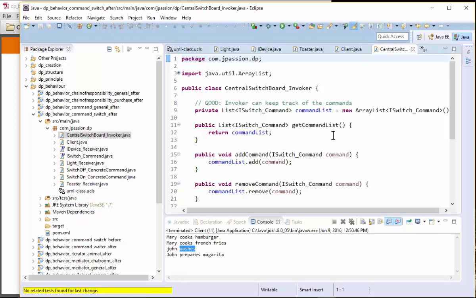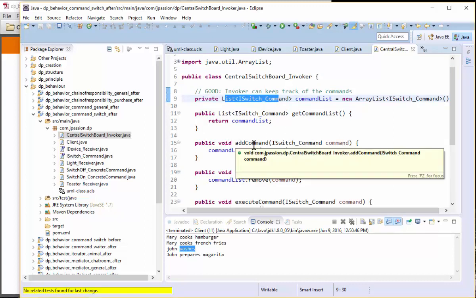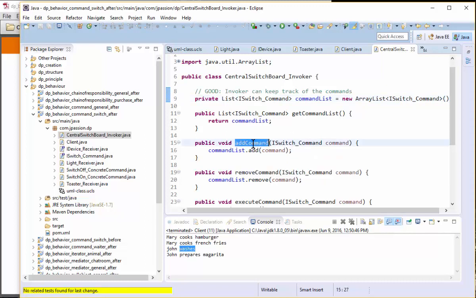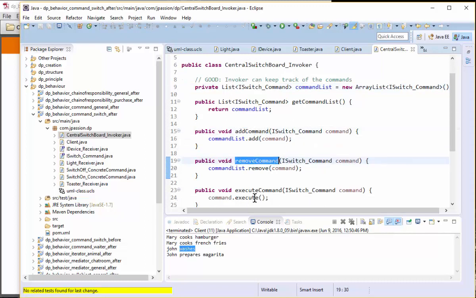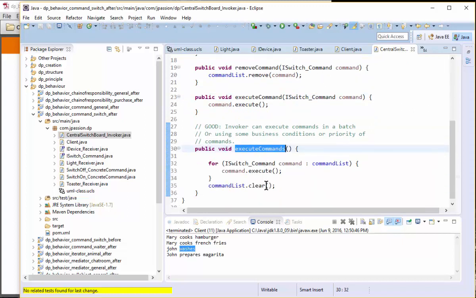Basically, we want to take all the on and off requests, which is a collection of switch commands. And again, you can see it performs the bookkeeping operations: add command, remove command, execute a single command, and then execute all commands as a batch. So invoker is providing the bookkeeping and the managing operations.